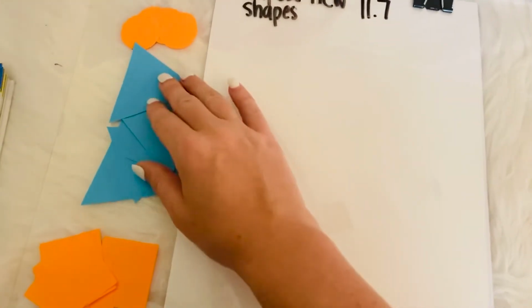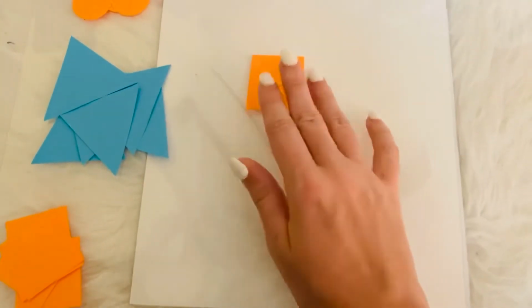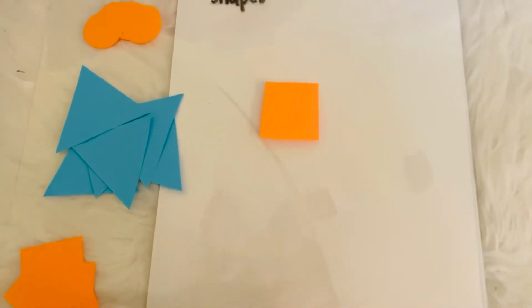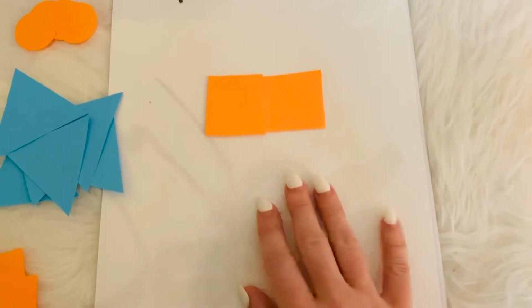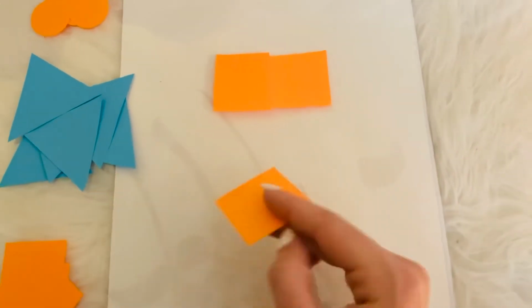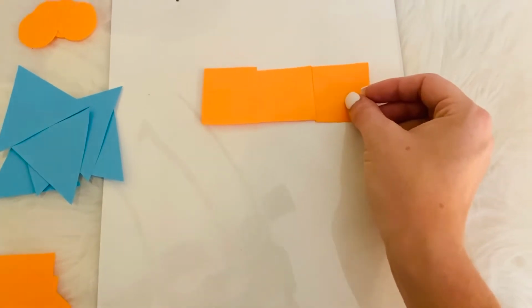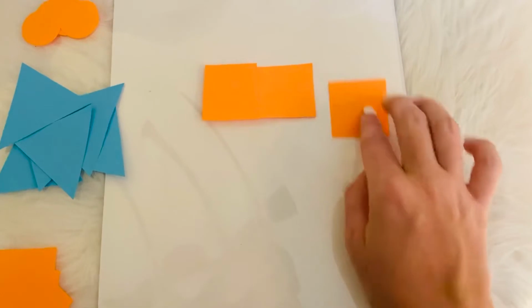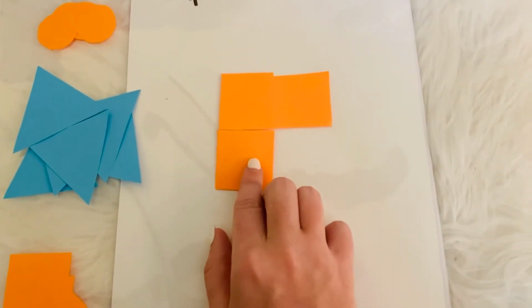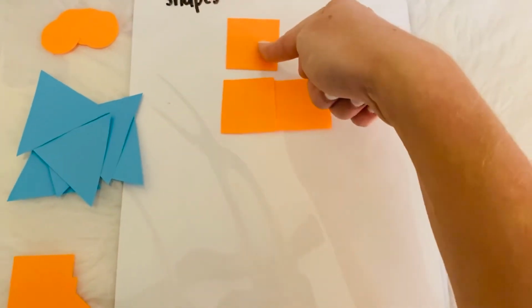And then they want you to use squares to make a bigger square. So if I'm using small squares to make a bigger square, let's see, I've got one square right here. That's one tiny square. Remember we said that this earlier would be a rectangle. Now, would we take this next square and build further out this way? If we're trying to get 4 equal sides, would I put my next square right here? Or would I maybe slide it under right here? I could put it right there on top.